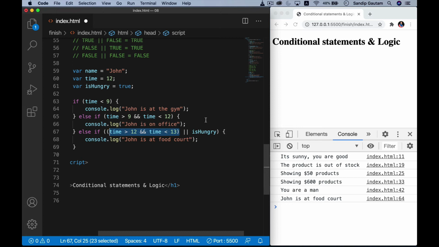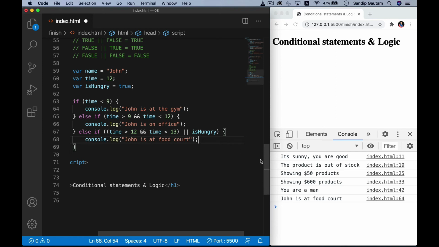So in that case, you can use these round brackets and you can combine multiple conditions based on the precedence, right? I mean, which condition should be given the first precedence. You can use round brackets to override the precedence also. Cool. So this is about our advanced conditional logic.